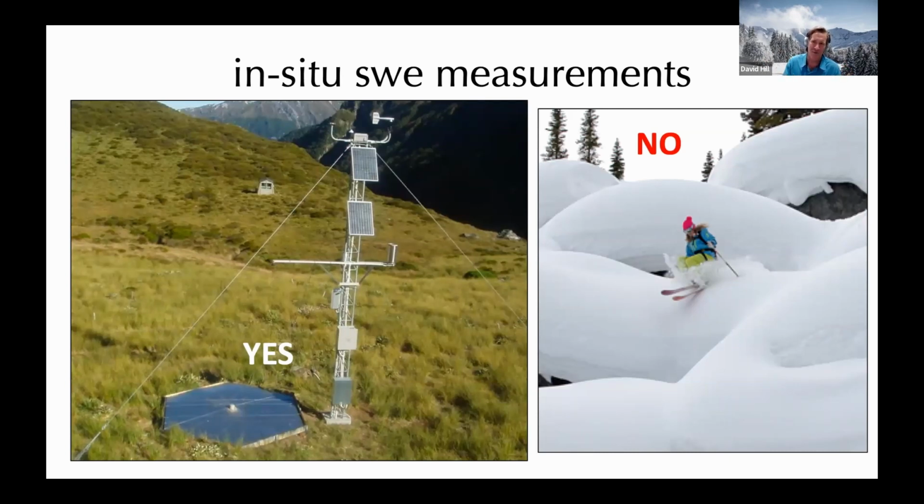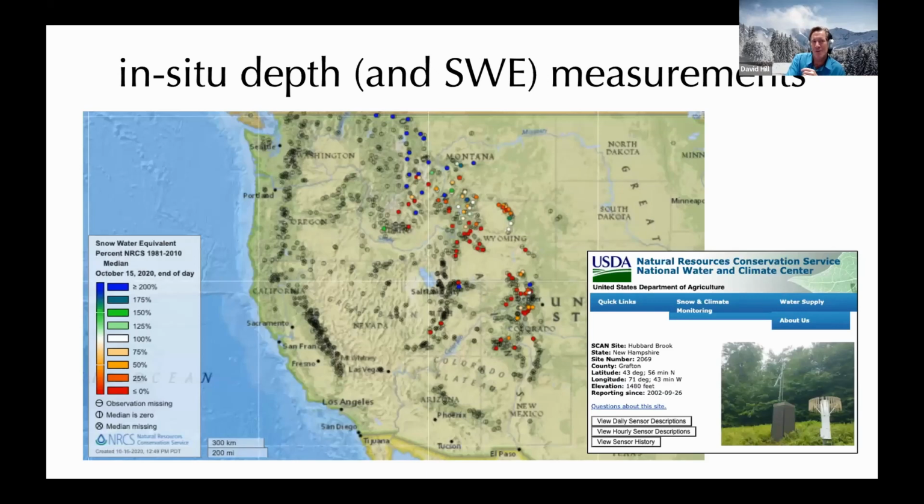It's not that complicated. It's really just a fluid-filled bladder that lays on the ground, and it's connected to instruments that measure pressure. So as the season goes on and the snowpack builds, the pressure in this bladder increases. So honestly, it's really just like a bathroom scale that's weighing the weight of the snowpack above it. Okay. So in the Western United States, we have amazing access to real-time in situ depth and SWE measurements.